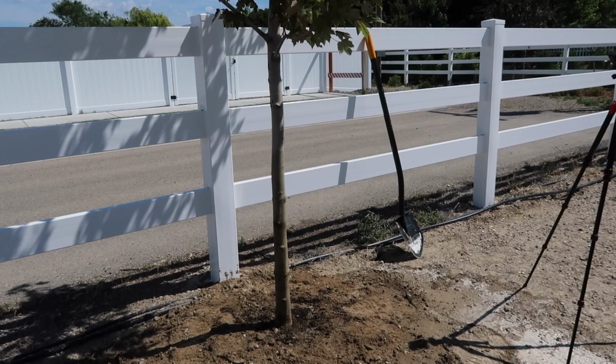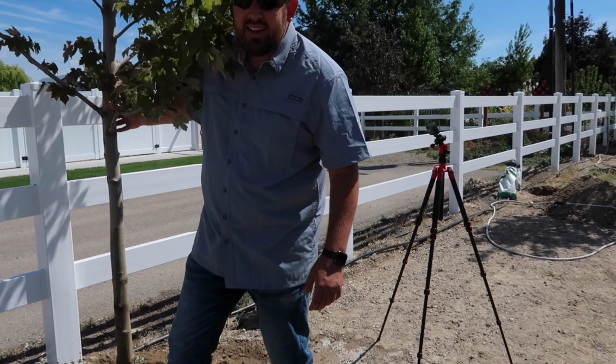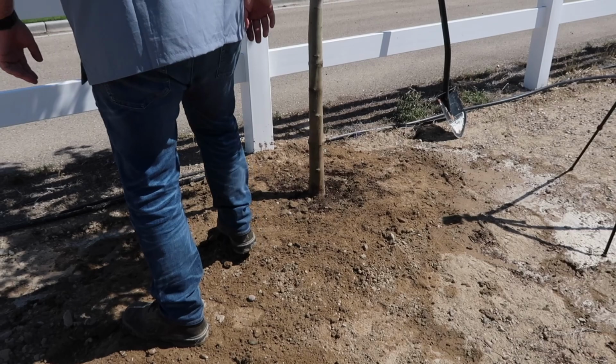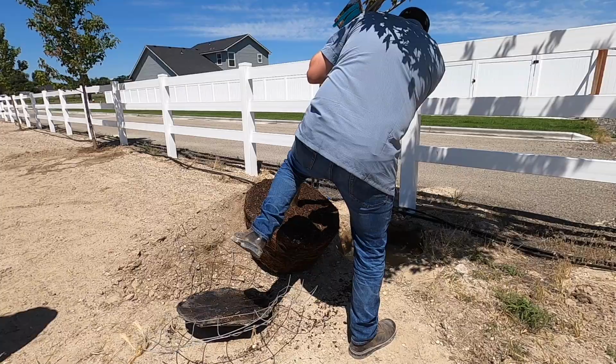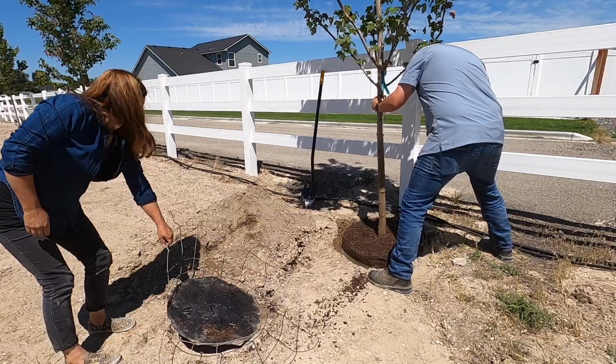I think what we're gonna have to do, because that water was still, I don't think the tree is really solid. Like you can rock it pretty good. Yeah, we'll come back out and we'll pack it in. Probably in a couple hours, we'll come back and pack the soil as much as we can around that root ball. All right, on to the next. All righty. Give it a little bit of a push on the foot. Also floating. Yeah. That's okay.